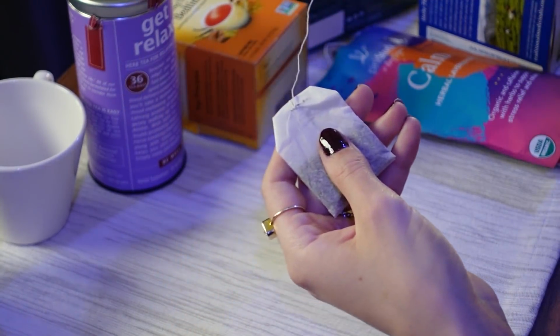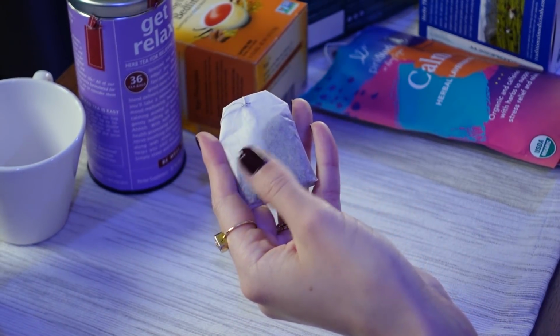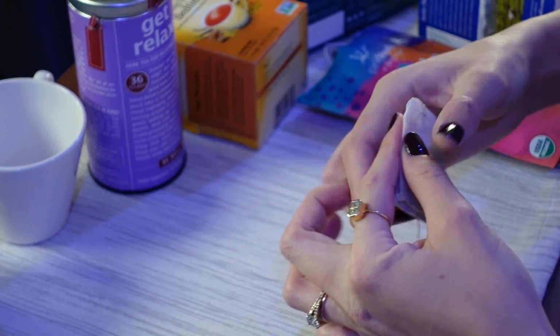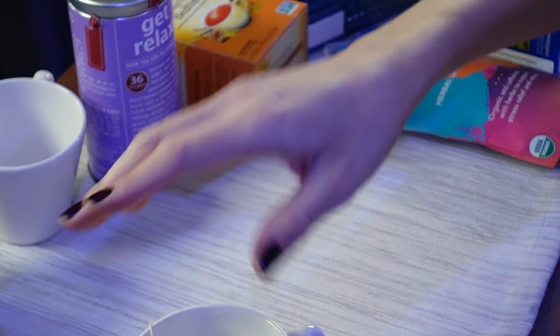This says Yogi. I have one other Yogi one, so we're gonna have to keep them separate so we can remember. But the scents should be pretty different. Honey lavender stress relief. Let's give it a little smell. Wow. Okay, I'm impressed. This has like a spa-like quality. Really, really lovely smell. That is fantastic. There's a lot packed into this little tea bag, so we'll see how that goes and give it a little cup to rest in for now.